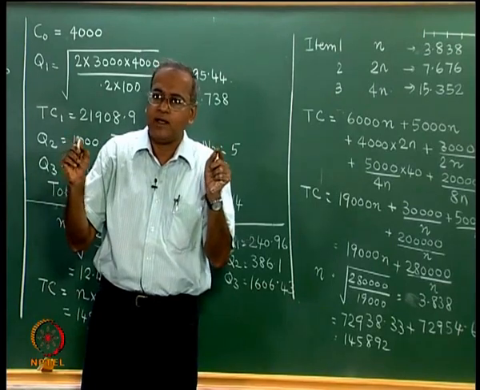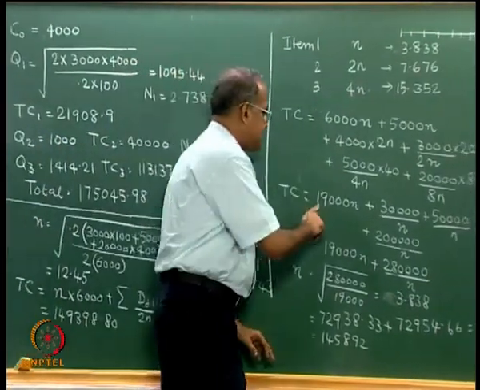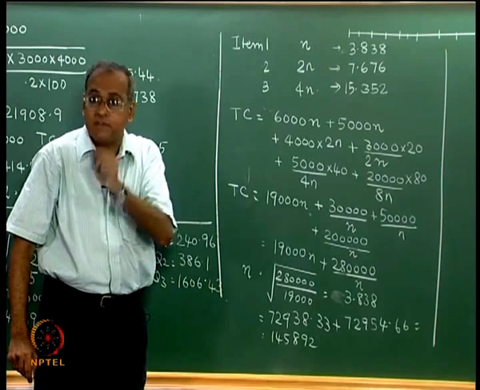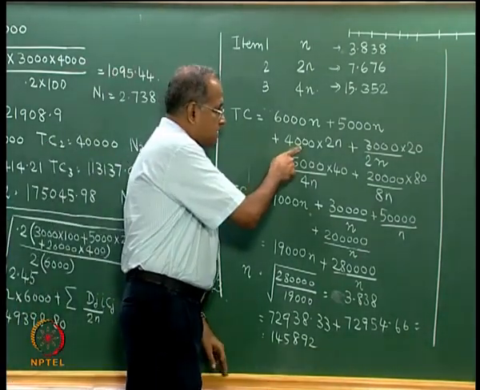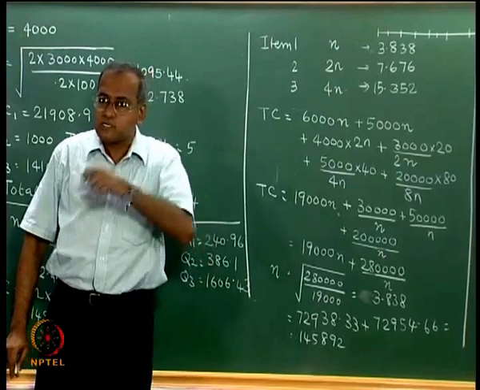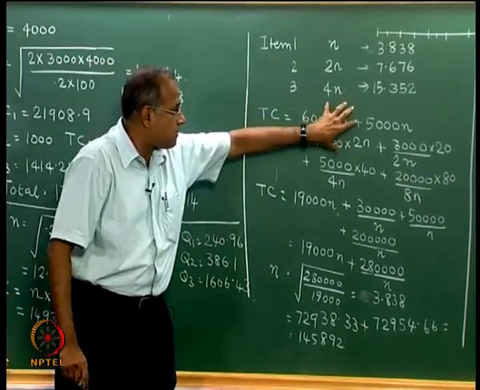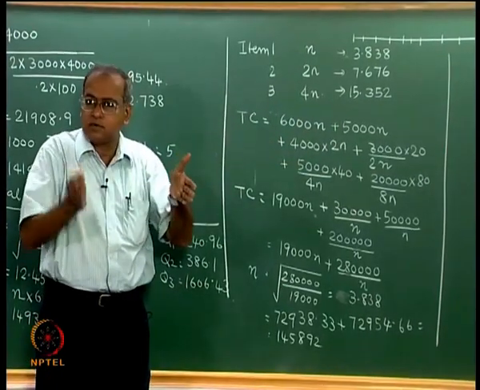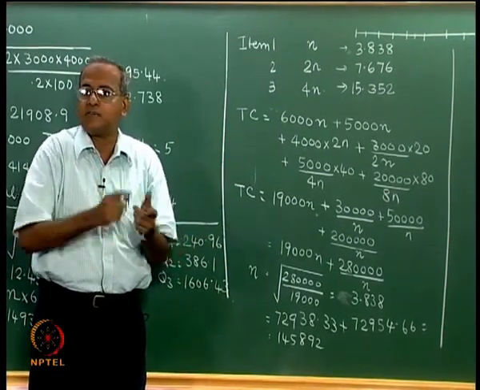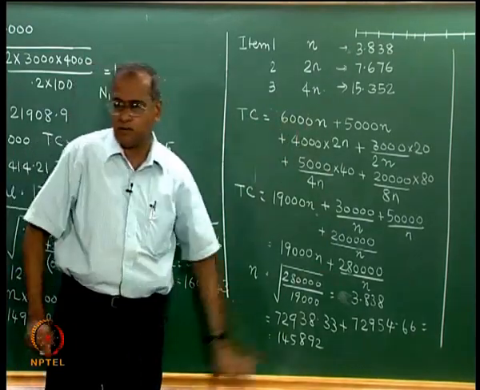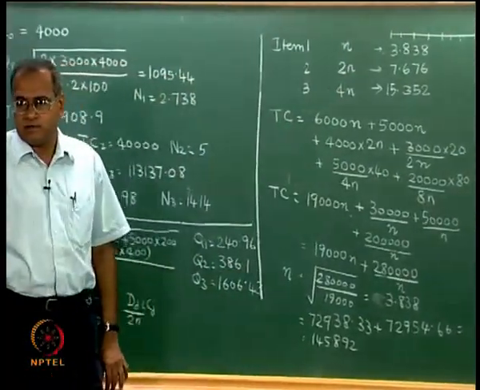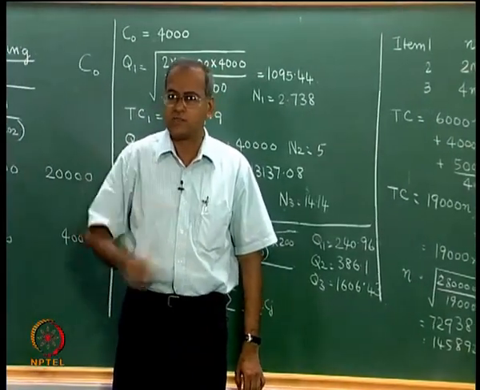1:2:4 helped us in a certain way, but 1:2:4 actually increased this term to 19,000, because out of the 4n orders, 2n orders are done individually and separately, which brought this term 4,000 × 2n. Now if we do 1:1:2, or if we do 1:2:2, then we realize that this part will come down, because if we do 1:1:2, there will be 2n orders, out of which n orders will be joined and the other n orders will be individual. So we could try some of these combinations. There are some intelligent ways of trying to find out what the ratio is. Is it 1:1:2, or is it 1:1:4, and so on.